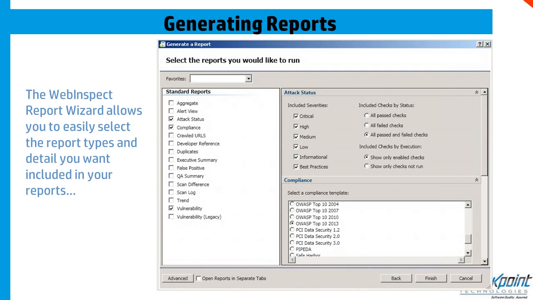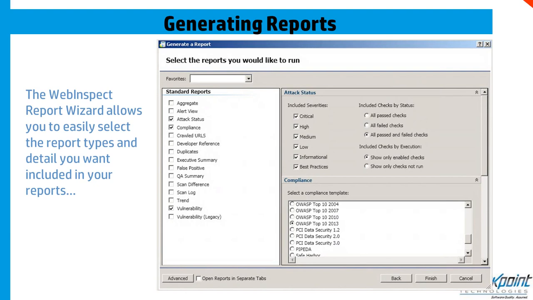So, generating reports. This is really, really valuable, and it's a very robust feature in WebInspect. We can create scans all we want, but unless we can extract the data we need from those scans and report out to whoever needs it, whether it's high-level managers or developers or network individuals, we need to be able to create a report that's relevant for them, all right? There's a whole bunch of standard reports here, and you can select those and select all the different filters you need to create a report.